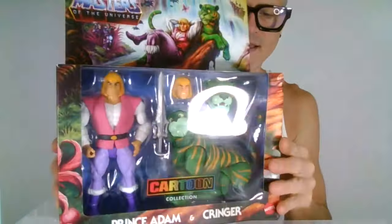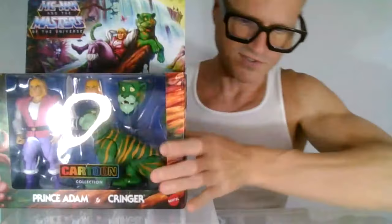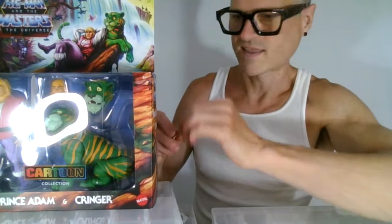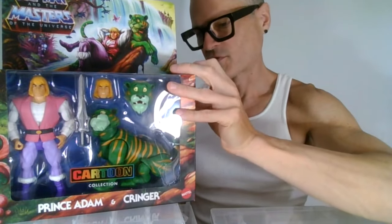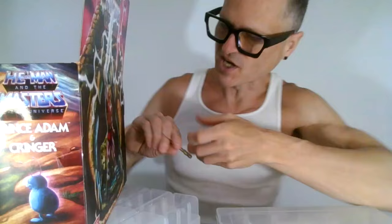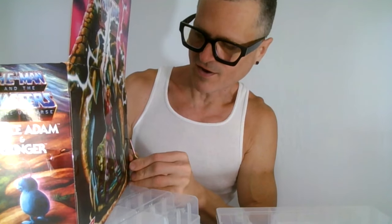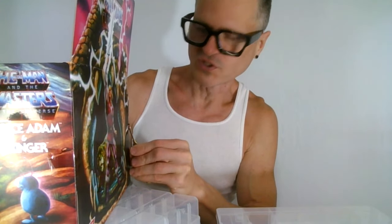I have to say that I don't know if I really... I lost my scissors already. How come I was just cutting things open? Oh, here they are. I don't know if I like the cartoon collection that much. I was never a fan of the cartoon in general, and I definitely prefer the darker, creepier Origins aesthetic.